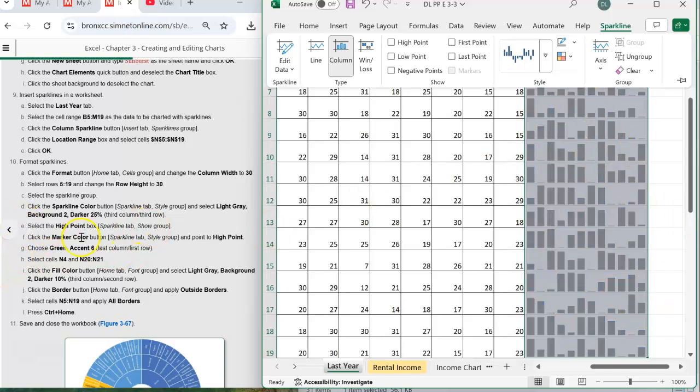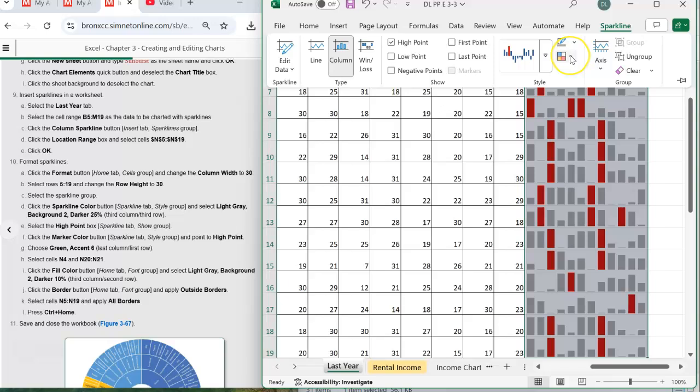Okay, next is select the high point box. Sparkline tab, Show group. Click on Show group, select the high point. This is the Show group, select the high point and then click Marker Color, which is in the Sparkline tab.